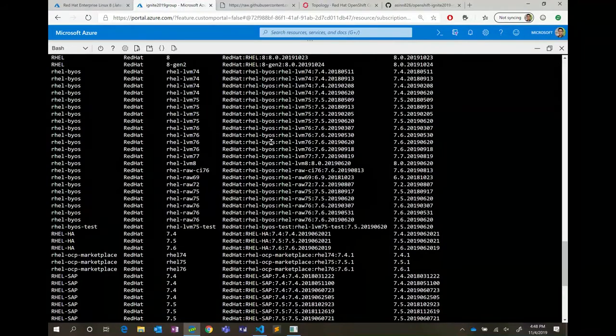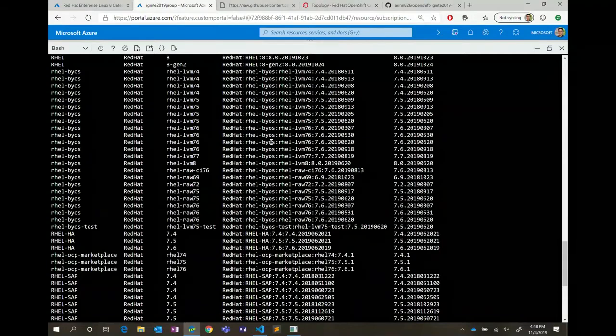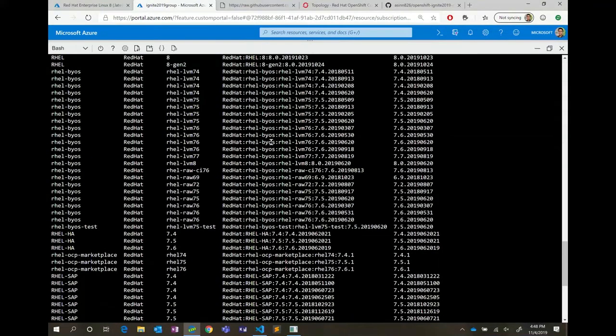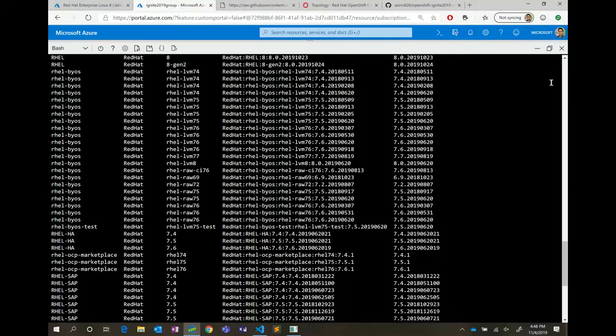What is the difference between pay-as-you-go and BYOS? Well, for the pay-as-you-go images, there's two main differences. One's billing and one's updates. The pay-as-you-go will charge a little bit extra on top, but because they charge a little bit extra on top, you will get Red Hat updates from the Azure Red Hat Update infrastructure. On the other hand, the bring your own subscription doesn't charge that extra fee, but you are responsible for your own source of updates, whether that is through your own Satellite or through Subscription Manager.